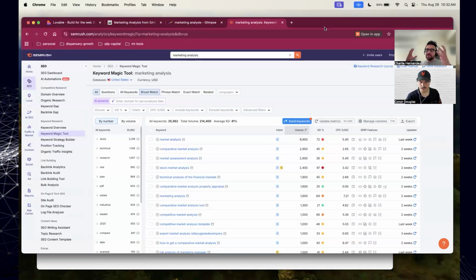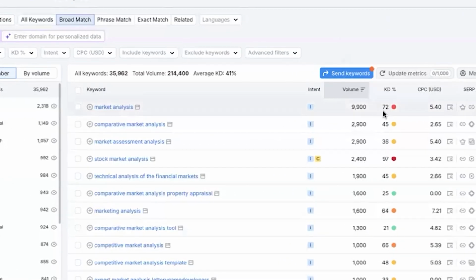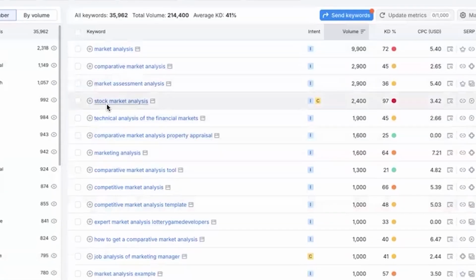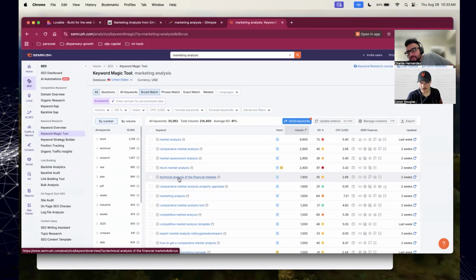But as you grow, your domain authority increases, you put in more content, you do more SEO, then you can rank for higher KD keywords like market analysis, comparative market analysis. These here. So that kind of answers your question as far as what to target. In this case, I would go with the highest volume. I would aim for that as soon as possible, and then just check your Search Console and check your GA4 over time. No, totally answered my question.